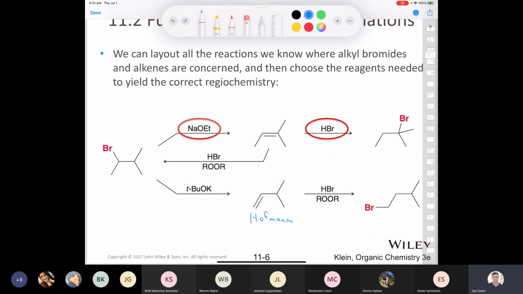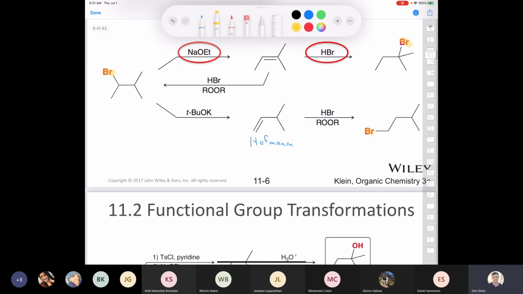But really, what I think the take-home message from this slide is, just besides the review of the reactions, is look at the power that you have at this point. Don't take it for granted. You're able to take the bromine and put it basically almost wherever you want on the molecule. And that's a good thing to be able to do when you're trying to make new molecules.